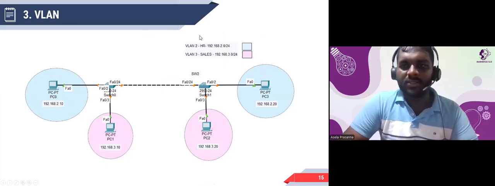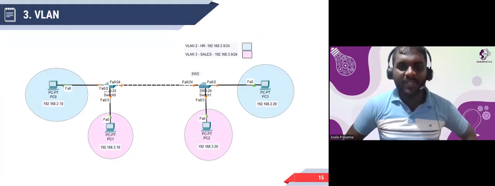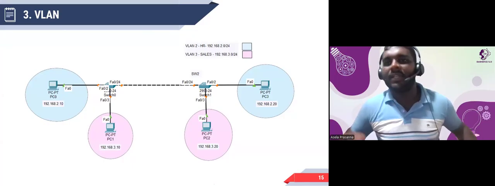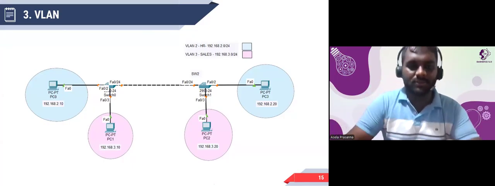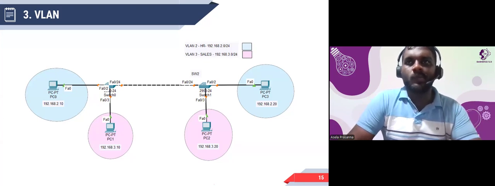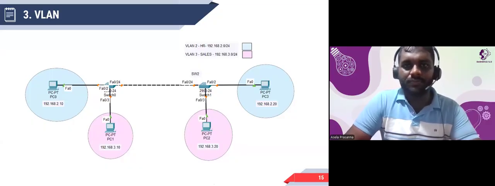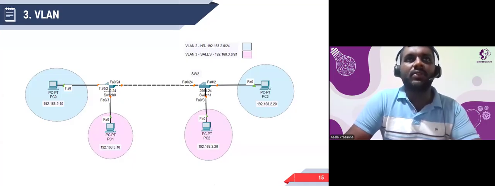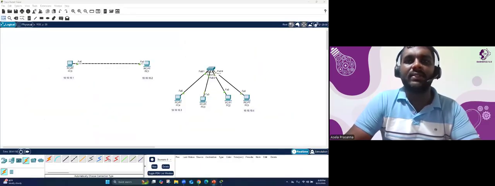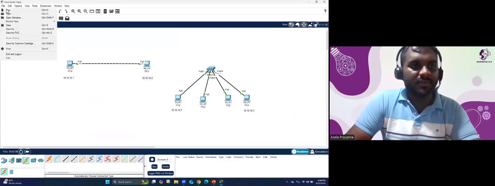Okay, take a screenshot of this. So you can always look into this, and we will configure this VLAN configuration for you to have the idea about VLANs. Okay, I think you have taken a screenshot. Next, we will go through the practical of this. So in that, I will teach you about the VLANs also. We will take a new one.